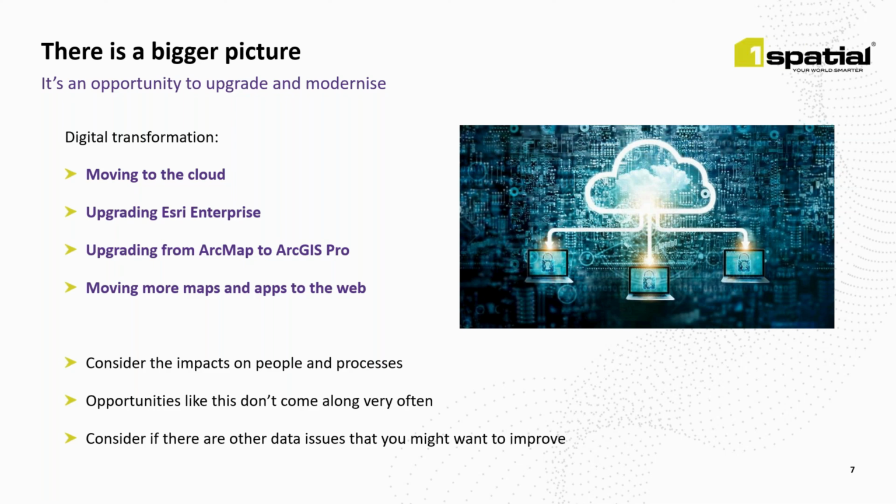So an opportunity to move those applications from the desktop to the web, possibly into the cloud whilst doing so. Things you will want to consider are the impacts not only on the data, software and architecture, but also the impacts that this change will have on your people and your existing processes. In terms of people, they might need some training, and you might want to consider who has access to your GIS data via different apps and maps, and whether they can be moved or migrated to different places.